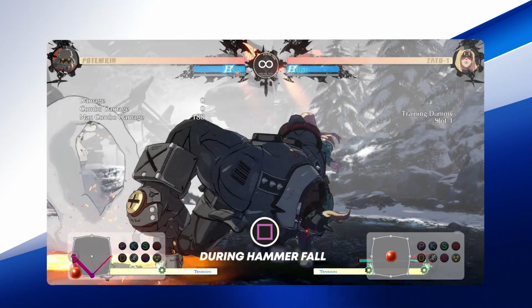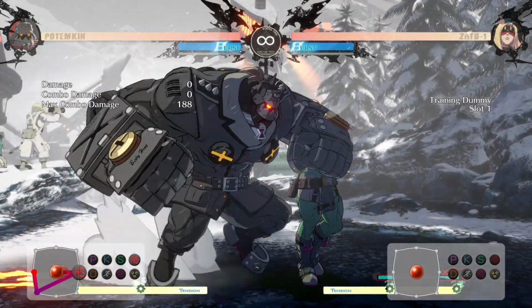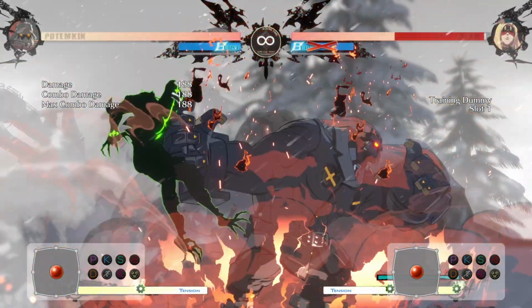Hammerfall Break is done by pressing punch while Potemkin is moving forward during Hammerfall, and will stop him from finishing the special as well as from moving forward. It's useful when the opponent is waiting to block or punish Hammerfall.